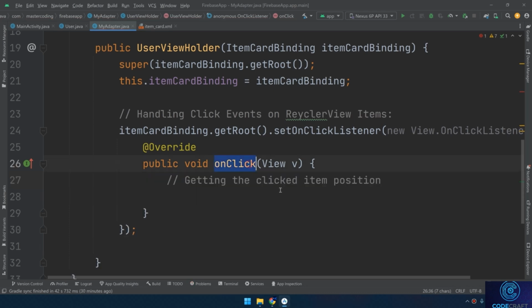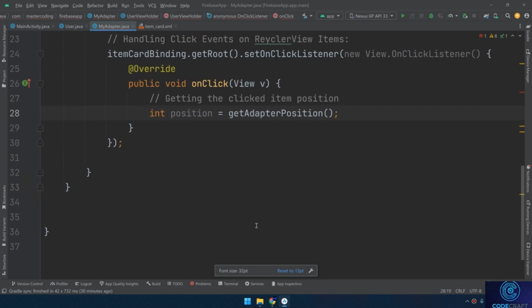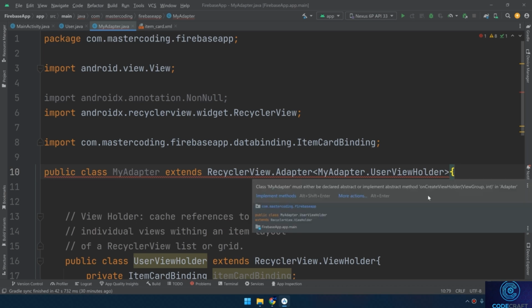And since we are talking about on click, I'll show you if you want to get the clicked item, you start by int position equals getAdapterPosition. Here you are getting the position of the clicked item. But I'll not use this because I don't need to handle the click events on the items of the RecyclerView. Let's go back to here and start implementing the methods of the RecyclerView.Adapter class.